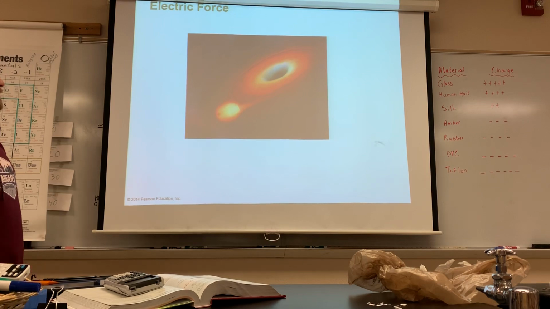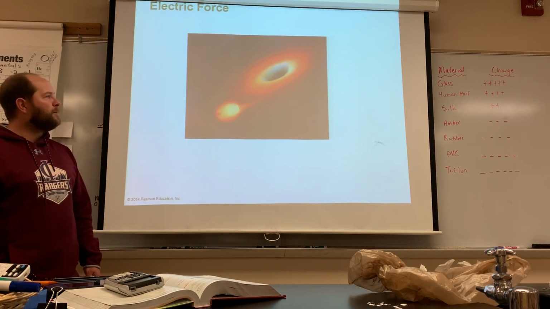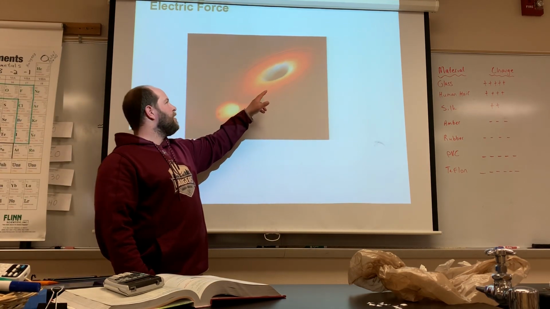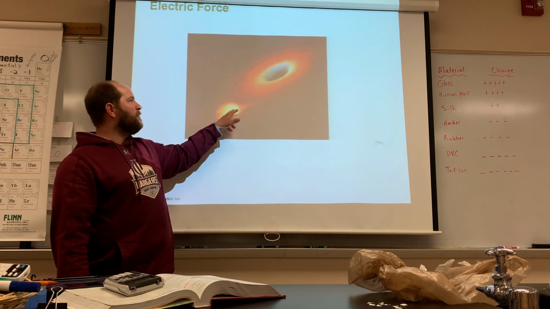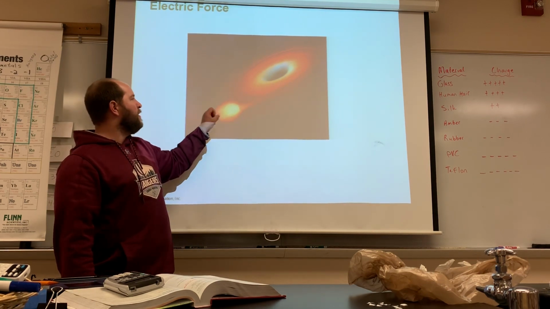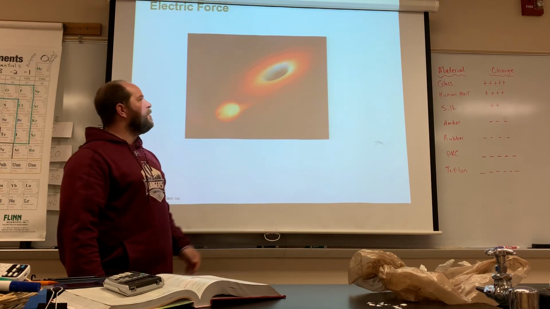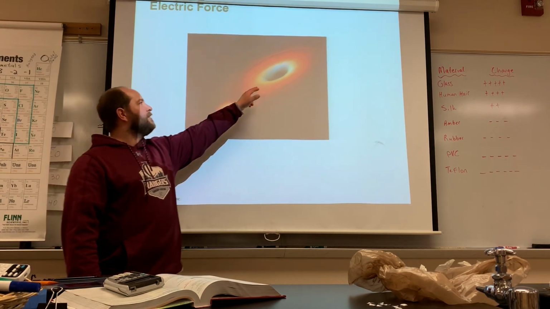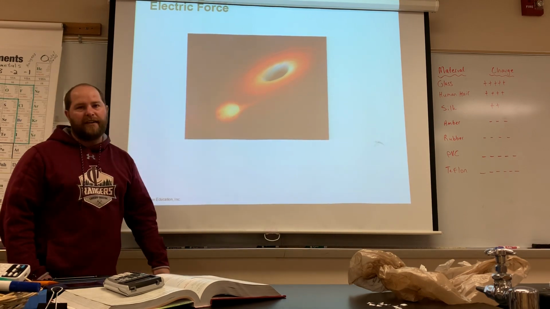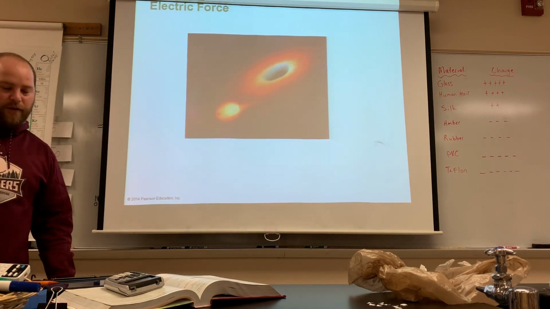So this brings us up to this fun picture here. This is an artist's depiction of a black hole. A black hole's gravity is so strong that it ends up pulling matter from, let's just say this is a star in orbit around a black hole. It actually pulls the matter from the star, and then it gets sucked down into the black hole where it won't be seen again, and it actually makes the gravity of the black hole even stronger.